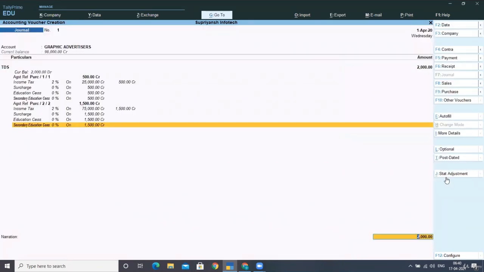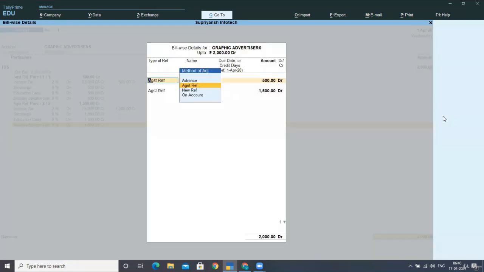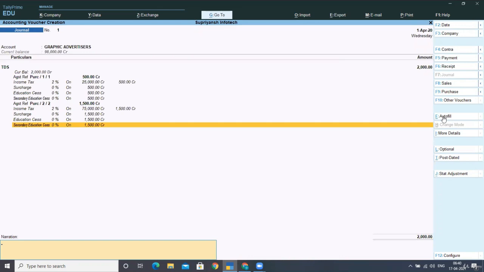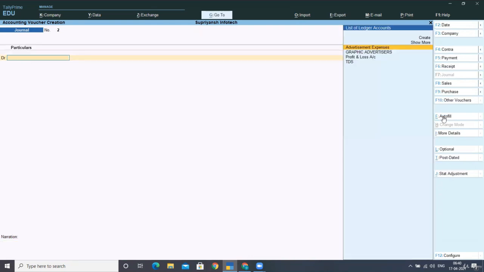I am entering and you can see all the details, all the journal entry has been done automatically. I had not set any of the features, but Tally provides us this assistance to keep all the entries automatically posted.